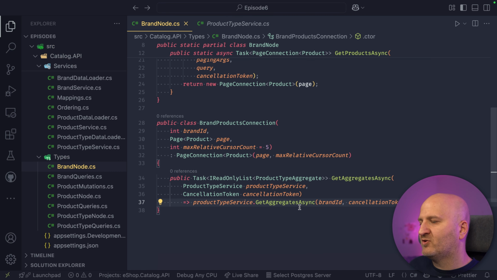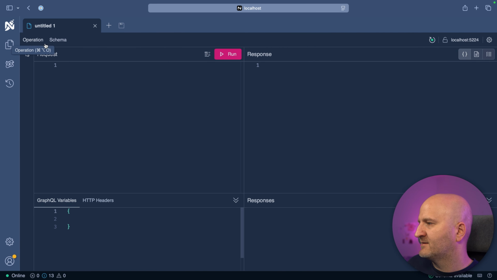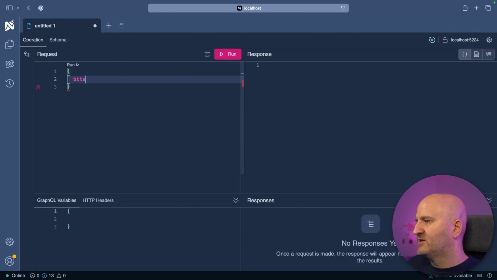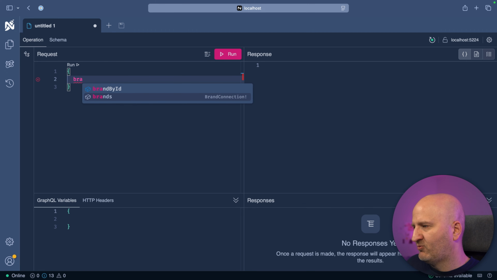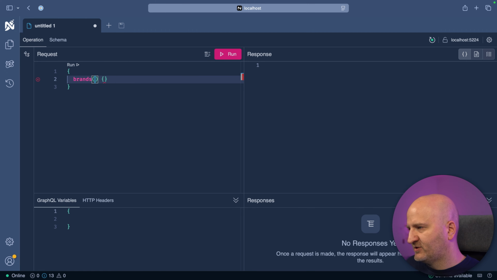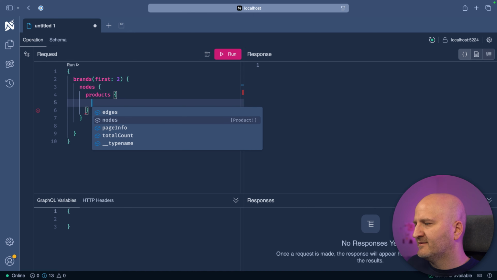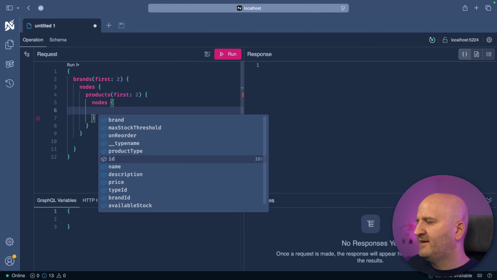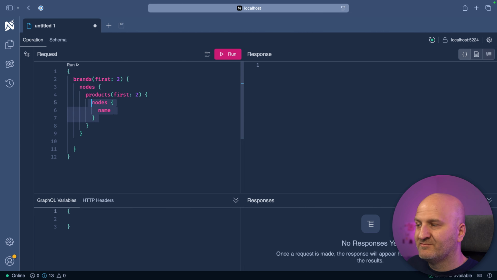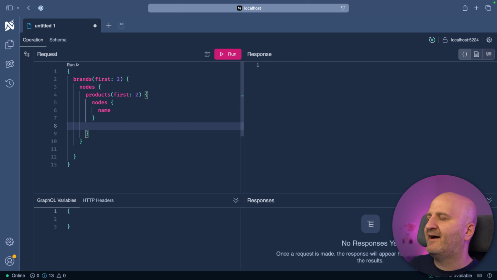One thing, because we have this list here, let's quickly write this operation. What we want to be able to do is explore the brands. Let's take the first two. Then from the brands, go to products, and let me also get the first two, and then here we want the items if we want this list, but we also want to go to the aggregates here. We don't have this field yet, but we want the aggregates and a high level overview of what the most expensive product is per category.